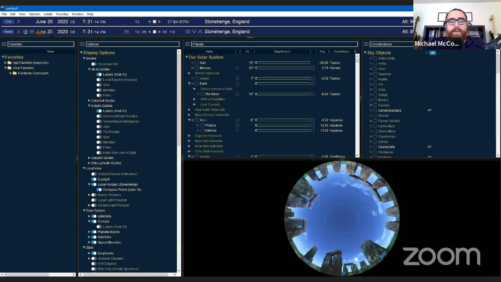Now, of course, it just happens that we're precisely a month later. So if you click on the 20th, we go up arrow once to the 21st. Now it's 7:31, which on the summer solstice is really just kind of an arbitrary time. So we want to see what stone the sun is going to rise behind at sunrise. Do we remember how we can get to sunrise immediately without having to look it up online?